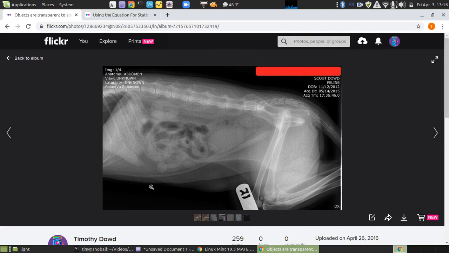So this X-ray is of my wonderful cat Scout back when she ate a ribbon. And that can be actually really dangerous to cats and dogs because it can lead to intestinal blockage and rupture, which could be fatal. So when we talk about risk, the risk of not knowing what was going on in her body was worse than taking an X-ray. This was a concerning one. These dark spots in her intestines show air pockets. And she passed the ribbon okay, but they were a little worried when they saw this.